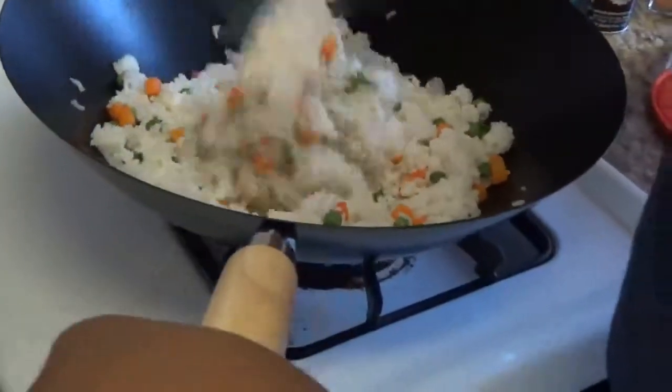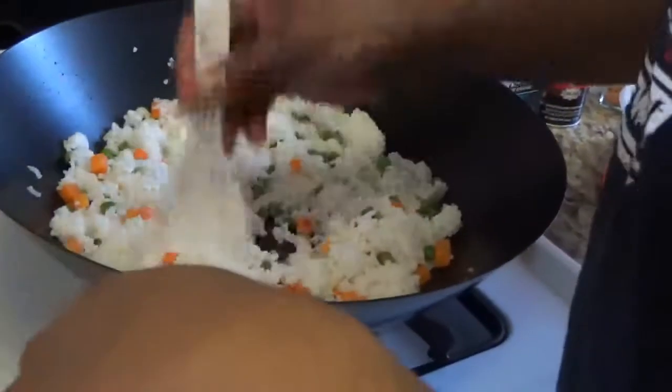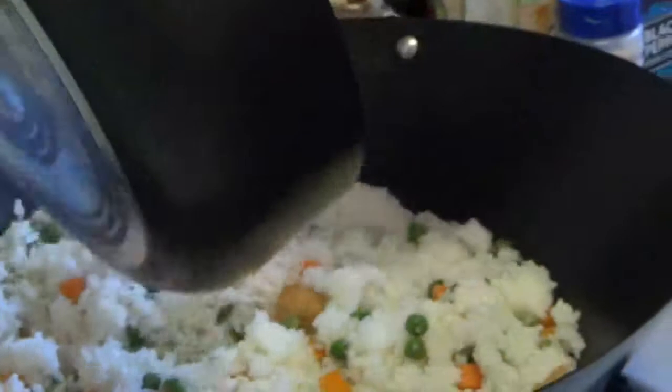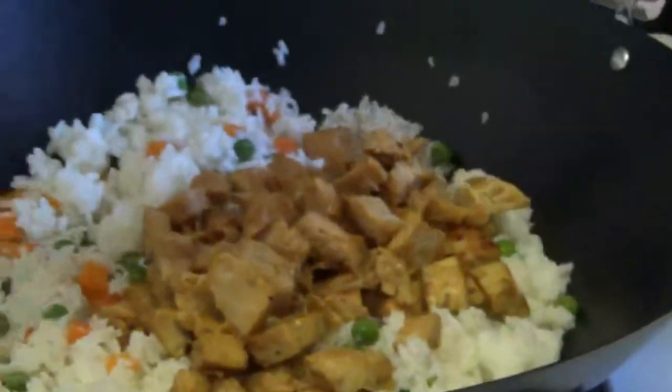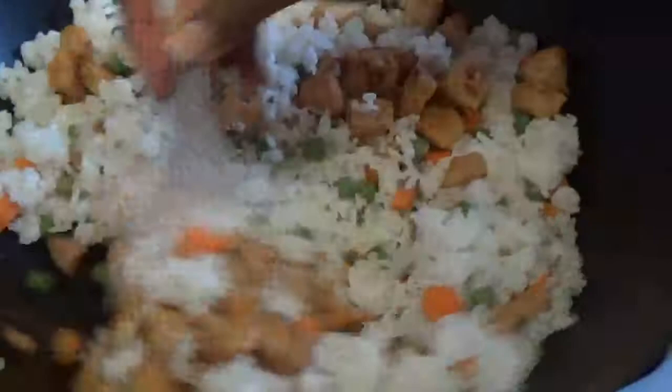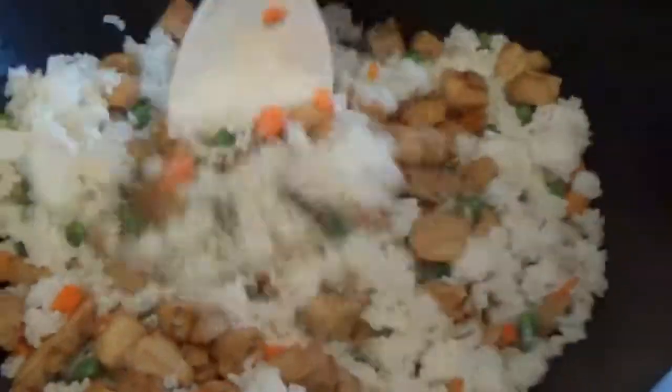So just leave it on here. Then after that, we're going to add the chicken. Add the chicken. Alright. Keep the rice moving. We got to keep this rice moving.